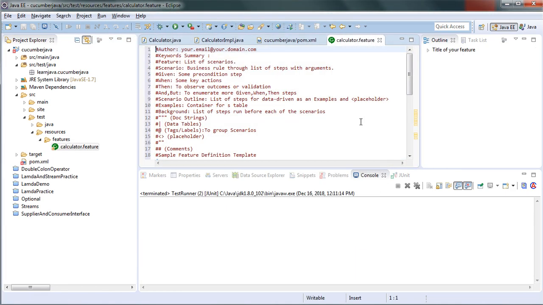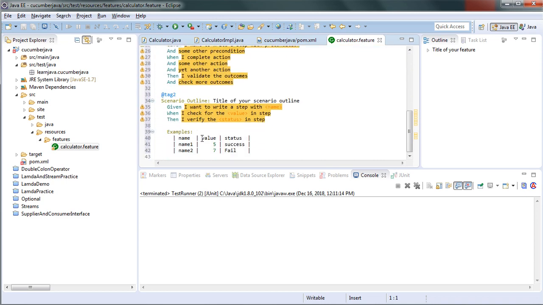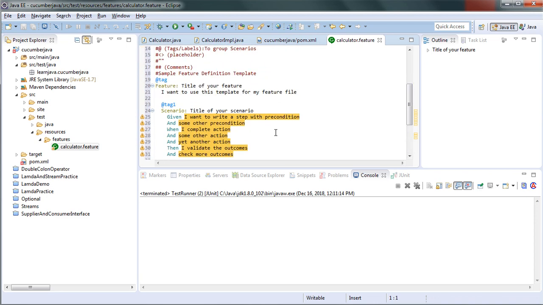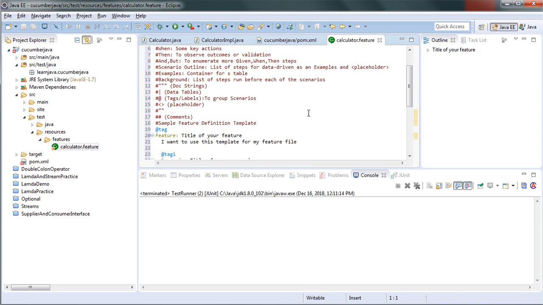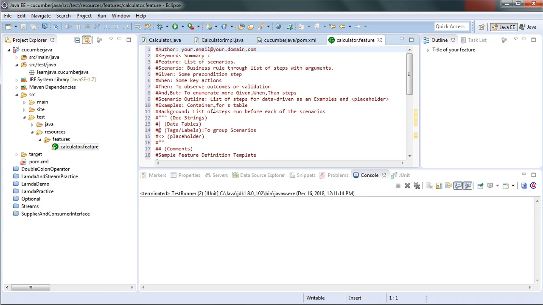When you create a feature file, since I have the Cucumber plugin installed in my Eclipse, it auto detects that and adds the default content. Whenever you create a feature file and you have a Cucumber plugin installed in your Eclipse, it will auto populate all these things. Basically it says who is the author for this file, and the key syntax for the feature file.